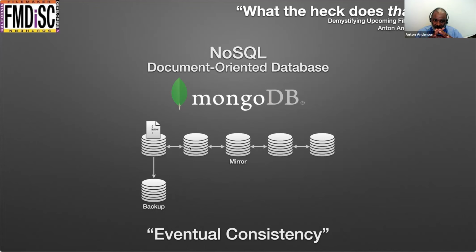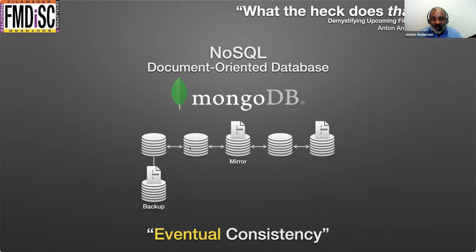These NoSQL databases, Mongo in particular, are designed to distribute the data in a way that follows your protocol. So you save the data to the server, whatever's closest to you, whatever you're connected to. But then it has to go to a backup, and it goes to a mirror, and then eventually goes to where it belongs. And all of that takes time. Usually, we're talking about a couple milliseconds, not very long at all. But that's what they mean when they say eventually consistent.